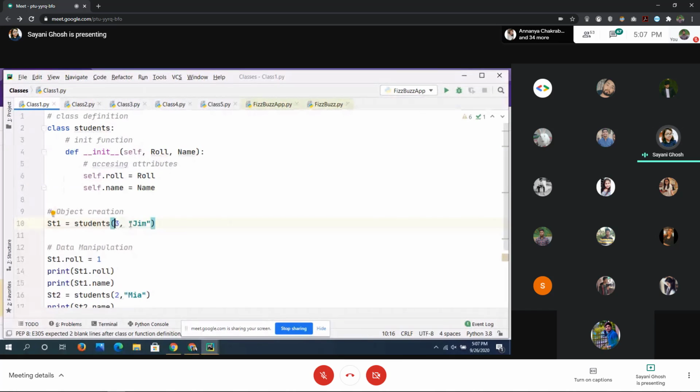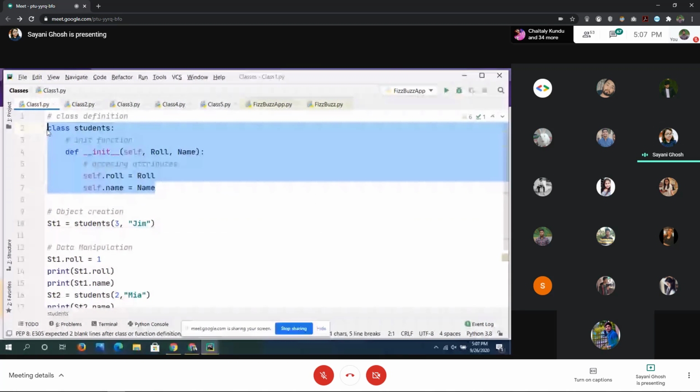Yes Pavan, this is what it is, and self.roll will assign, or create, the roll number as 3. So st1's roll number will now be 3. And similarly, self.name will be assigned as Jim. So st1's name will be Jim. So this is how we create a class and its object.